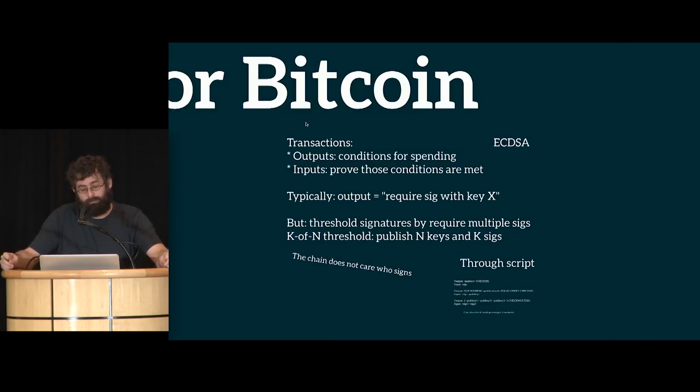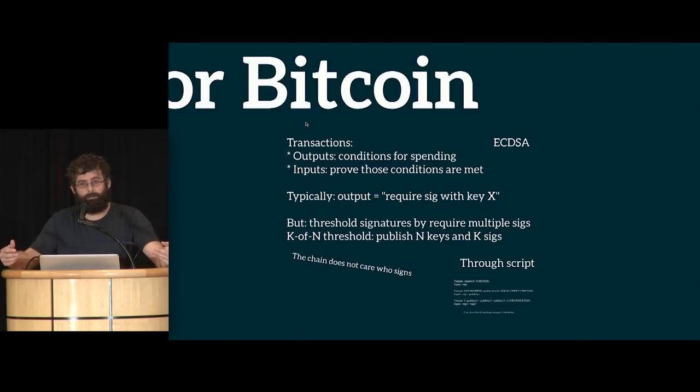Bitcoin also supports threshold signatures in a very naive way. Threshold signatures are schemes where you have a group of n possible keys, and you decide ahead of time that any subset of k out of those n are able to provide a valid signature, but with less it is not possible. Bitcoin does this naively by just giving the list of all the keys and all the signatures, which is an obvious naive way of implementing this construction, but by no means the best thing that we can do.